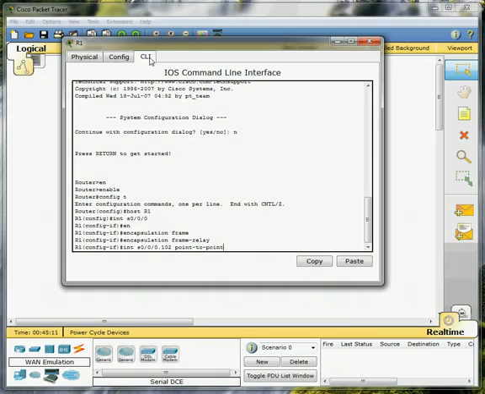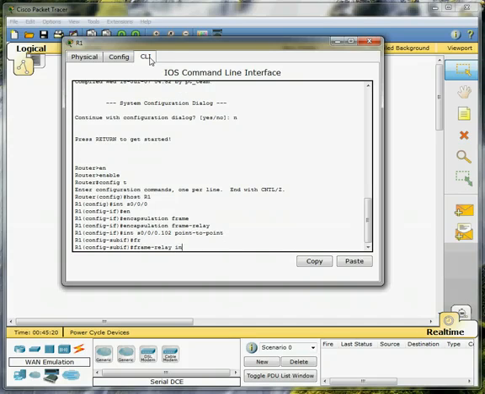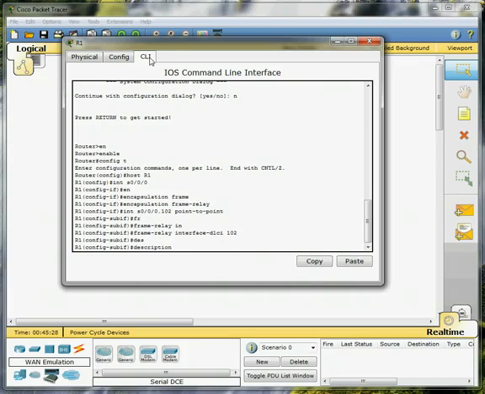So make sure you put point to point when you're doing sub interfaces, or it's just not going to create one. You need to set your DLCI number to, I would say, the same thing as the sub interface number that you made, just so it's easy to keep track. You should put descriptions in, but we're not going to do that for this quick tutorial. Set the IP address.